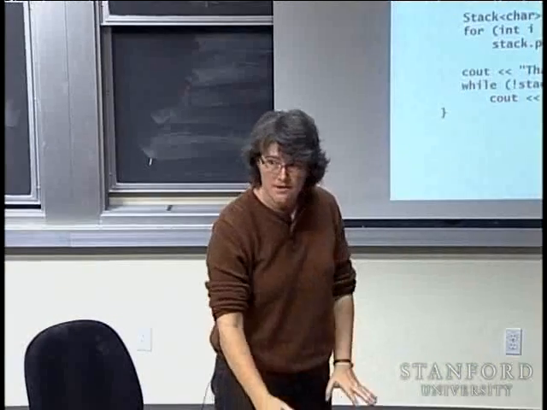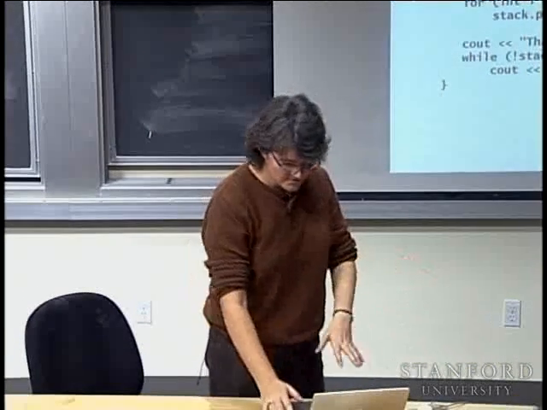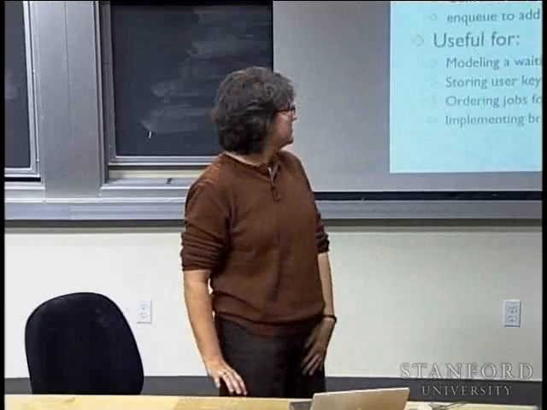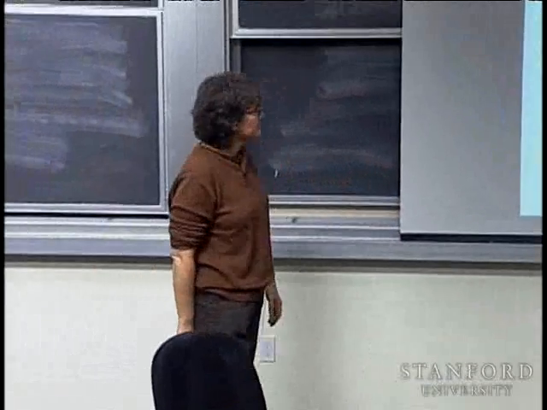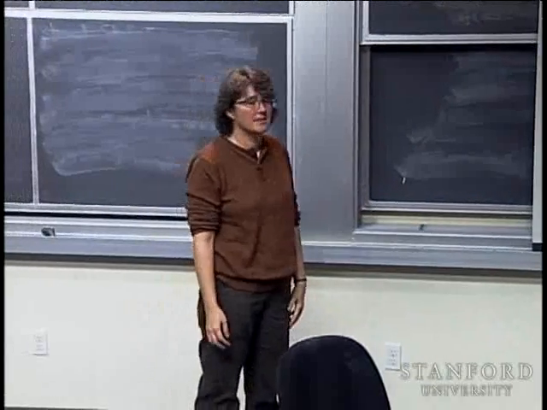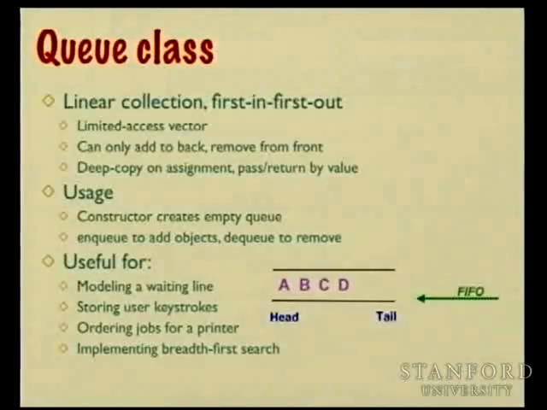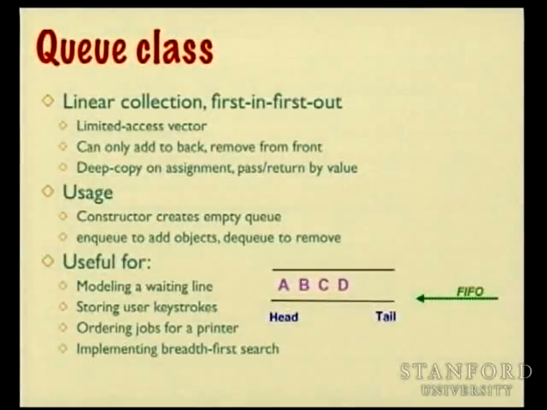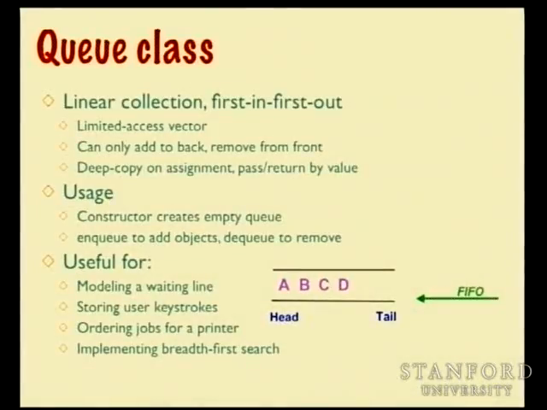Seems okay. Stack and queue, once you know vector, you can say, well, it just does a simpler form of that. The queue is just the cousin of the stack. Same sort of idea: there are certain usage patterns for a vector that form their own class that's worth giving a name to and building an abstraction around, the queue. The queue, instead of being last in, first out, is first in, first out. So the first thing you add into the queue is going to be the first one you remove.